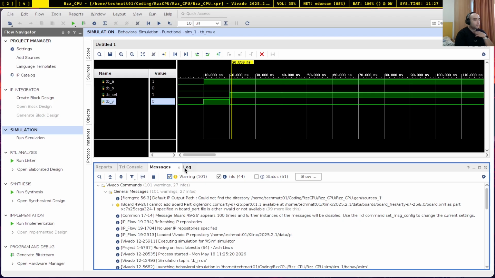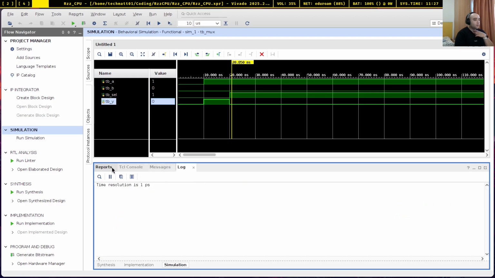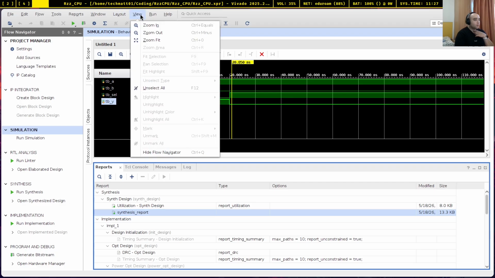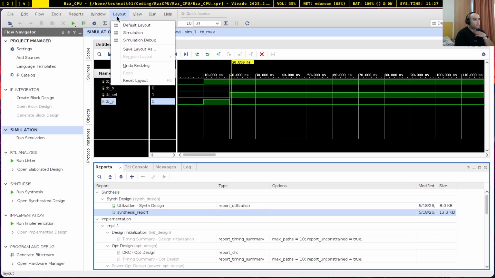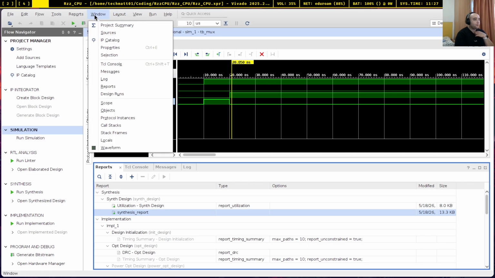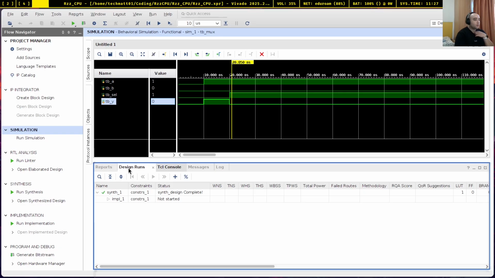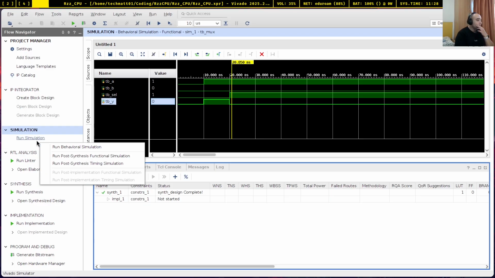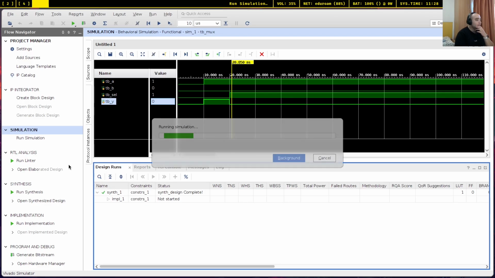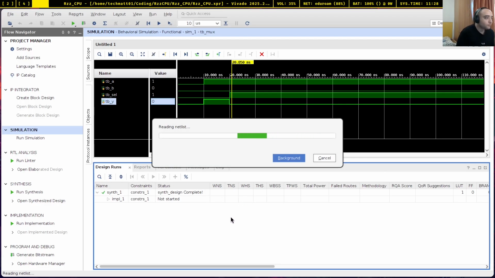Where is the? I want to view the design runs. Here it is. Okay. So now I can run our post-synthesis timing simulation. And let's see what happens.